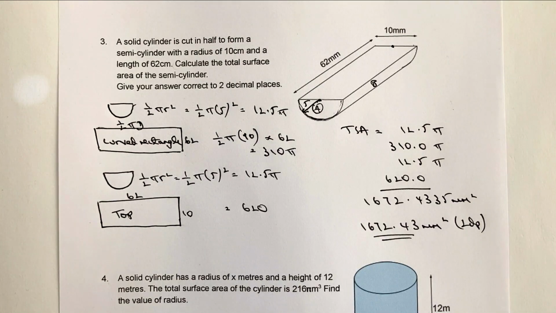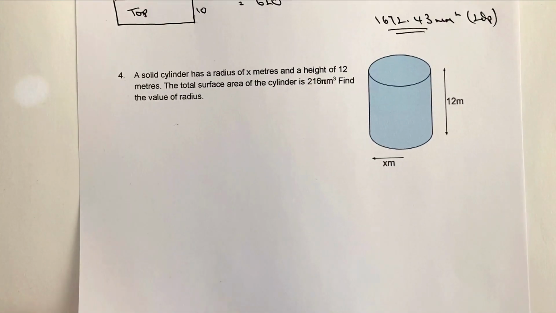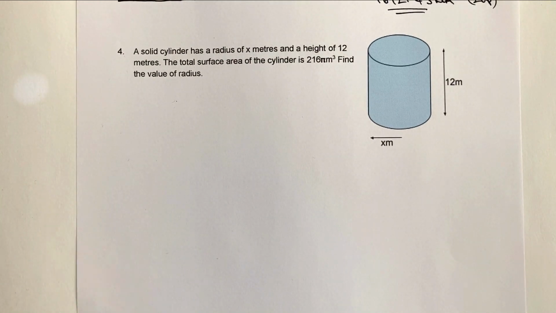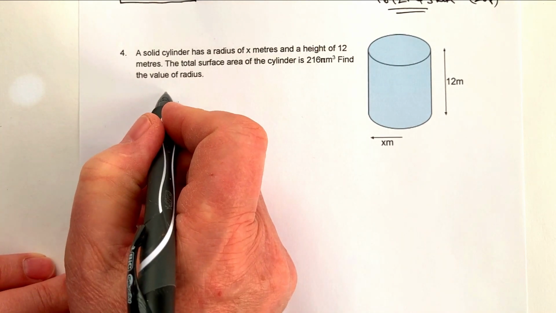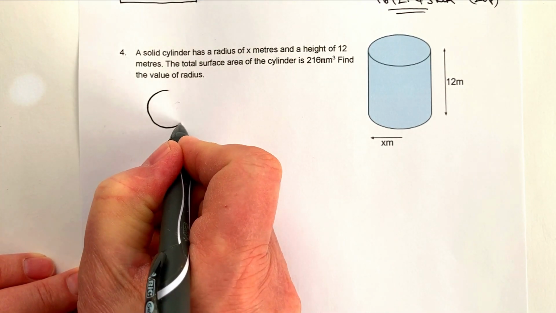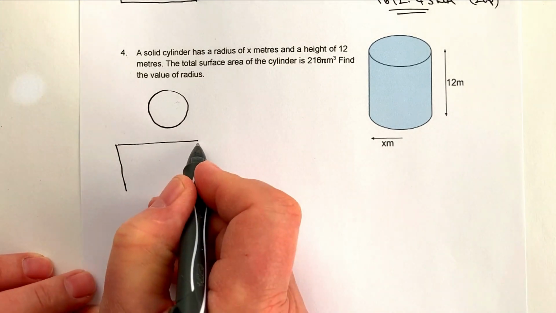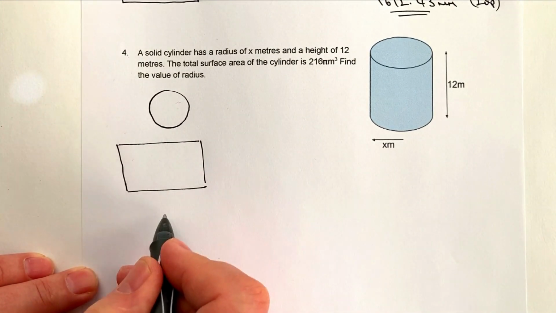Okay, so let's have a look then finally at question number 4. Now this is slightly trickier, slightly more difficult, and you're going to need some algebraic ability with these sorts of questions because they've not told us the radius. What they've said is the total surface area is 216 pi. Now that's made up of, as we've done before, our net.